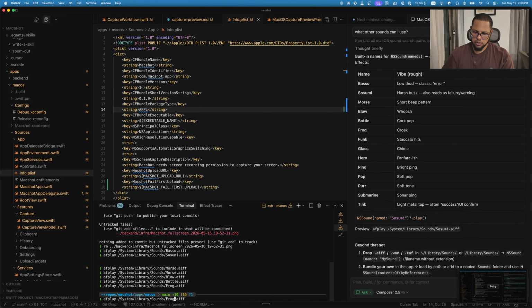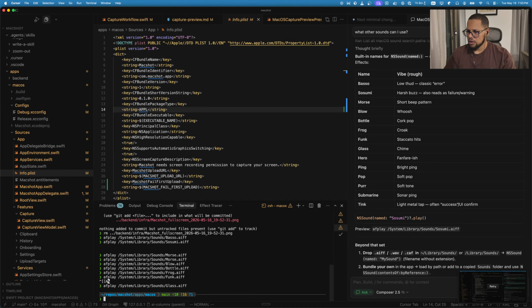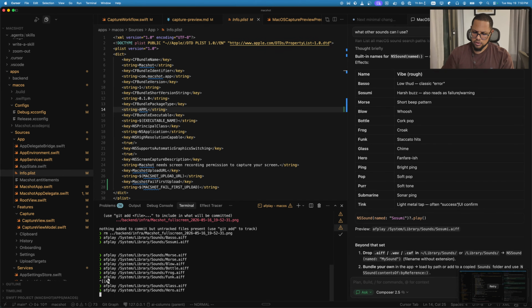Funk. Classic Funk looks like something that I was shooting for.